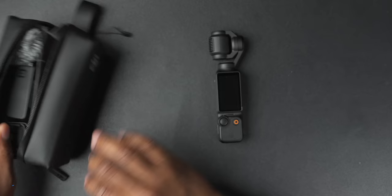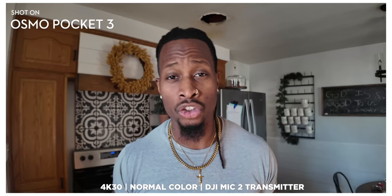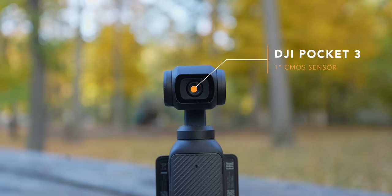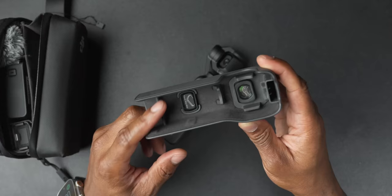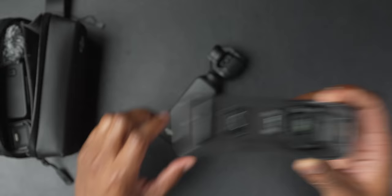Let me show you what you get with the creator combo. This is the pouch that comes with it, and there are a whole bunch of goodies on the inside, starting with a little carrying protective case — which the standard combo also comes with. Up top there is a slot for the wide-angle adapter that comes with the creator combo. It takes you from about 20mm to 15mm. The main camera is a 1-inch sensor paired with a 20mm F2 equivalent lens. There's also a slot for a ProMist filter or an ND filter, but that comes with the standard combo too.